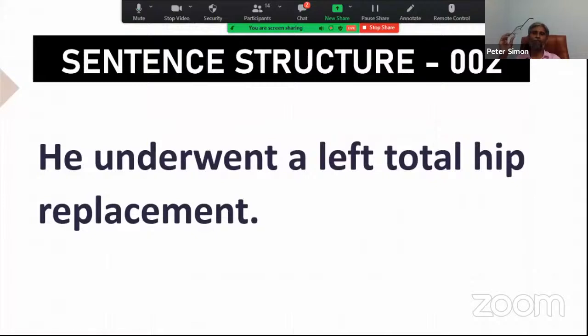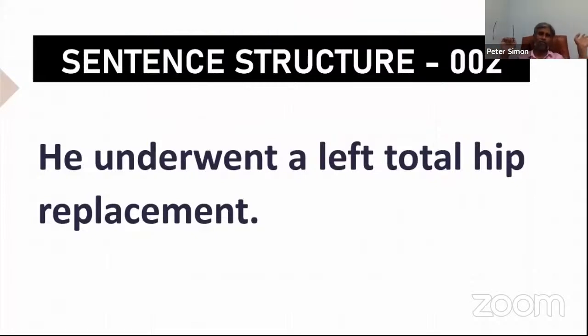He underwent. This is correct. He has undergone is also correct. But if you mention yesterday, then everywhere it will change to past tense. If you don't mention time, anything is okay. He underwent a left total hip replacement. That means in your mind you are thinking that it is yesterday, so that's why you wrote underwent. Otherwise, if you think this week or recently, then you will say has undergone. That is also correct if time is not mentioned. Both are correct, and you can think any way possible, no problem. But if you mention time, then the rule changes. If you put yesterday, this is right. If you put this week, then this is gone. It should be has undergone.